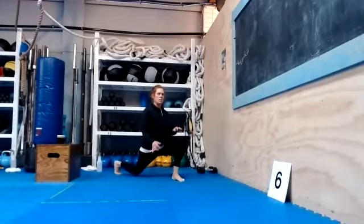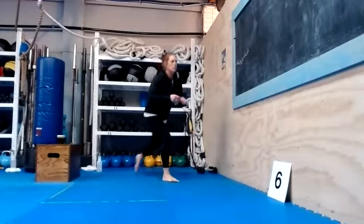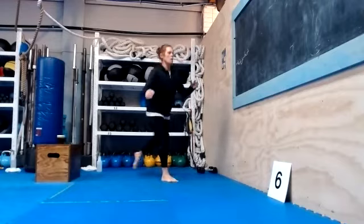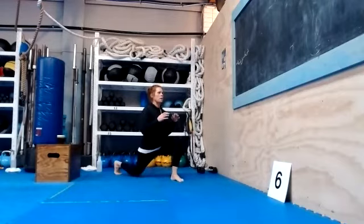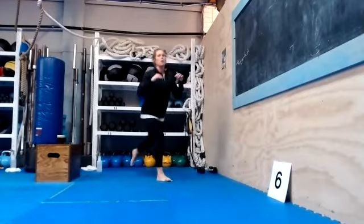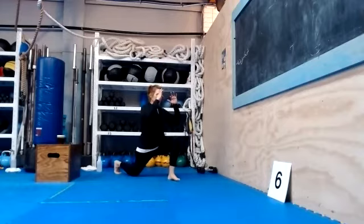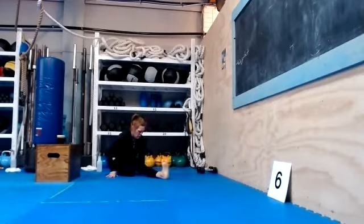Why is that? Because you're going to do something right after this. Get used to this opening. There's something behind you. Put your back leg knee down. Extend your front leg forward. Sit on your back leg here.